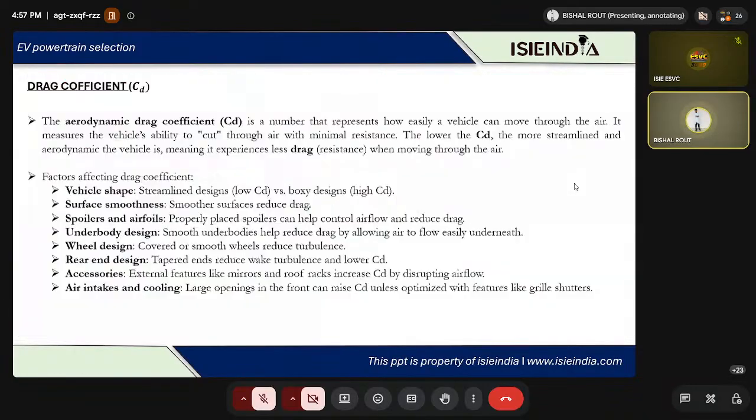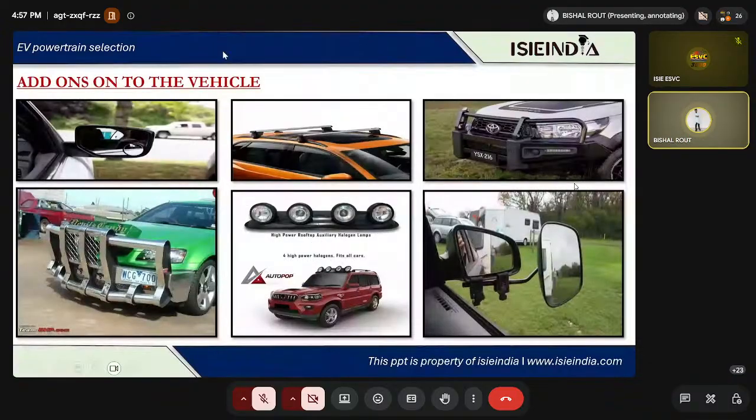So this is all written. Basically, you can see these add-ons. They will increase the frontal area of the vehicle. You can see the external rear view cameras, the carrier at the front, and the Marshall head at the front. You can see the beam light, rooftop auxiliary light. This is a blind spot mirror, basically. So you can see all these things.